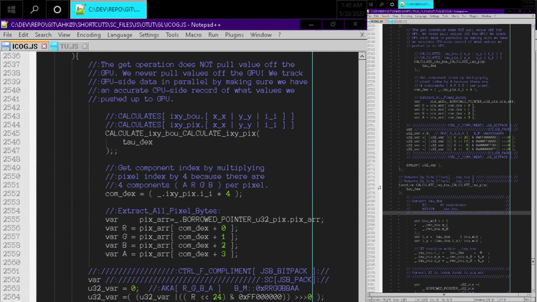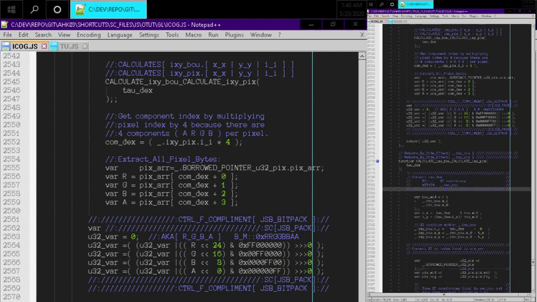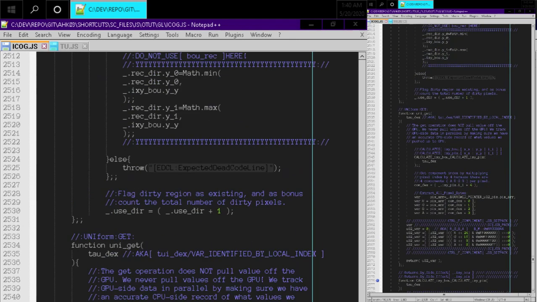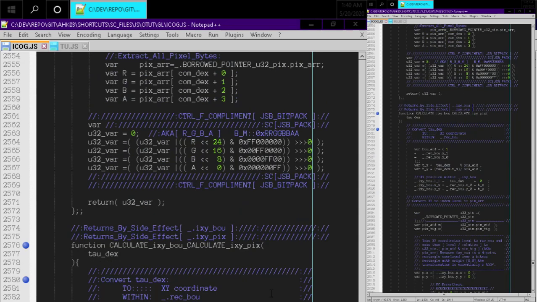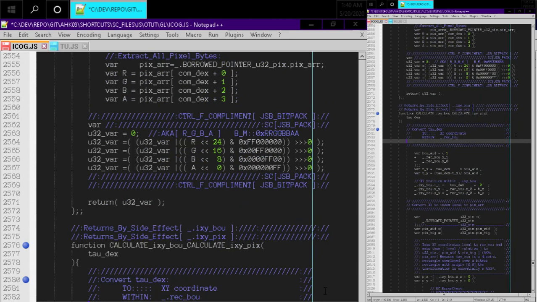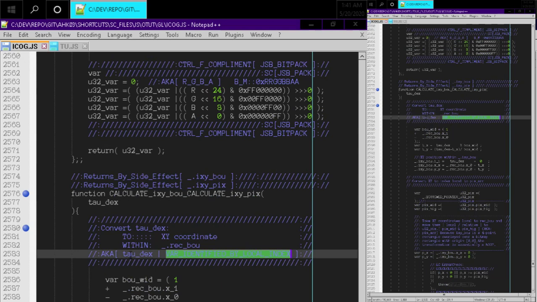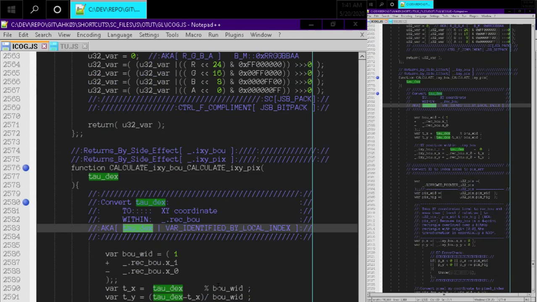Also, we have room for that AKA if we wanted to put that back in now that we've reformatted that. So it was this right here. Yeah, why don't we take that, put it back. We could actually make a little note down here. Yeah, that takes up a lot of room. That's just letting me know that these and these are conceptually the same variable, but within the code, we always want to use this one right here.